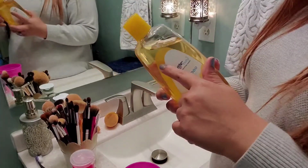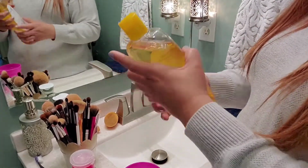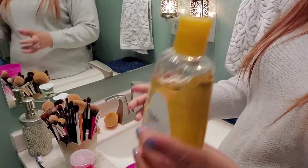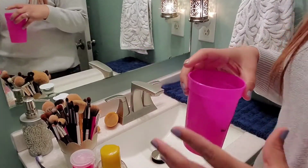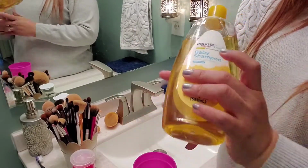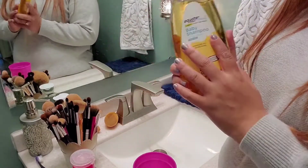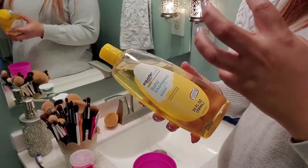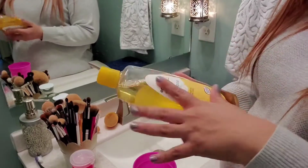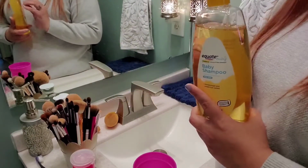Then I put a little bit of baby shampoo in there, just because I feel like the brush cleaner is a little rough, so I like to have a little bit of it, which is more gentle and cleans, but isn't super rough, and it kind of conditions the brushes a little bit. So I feel like this is a really good brush cleaner.